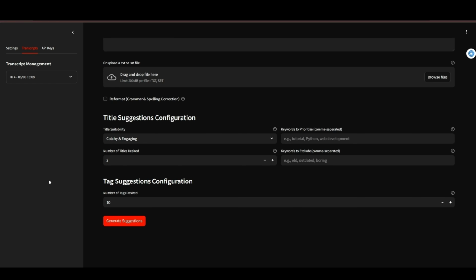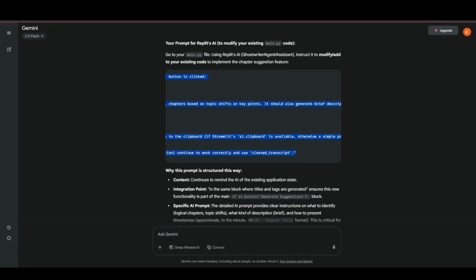I find the application is really cool because we have not done a single line of code. We just had a rough idea and we used Gemini and then Replit to completely build the application from top to bottom with just a few prompts. And even for Replit, all the prompts were generated by Gemini. This is amazing.